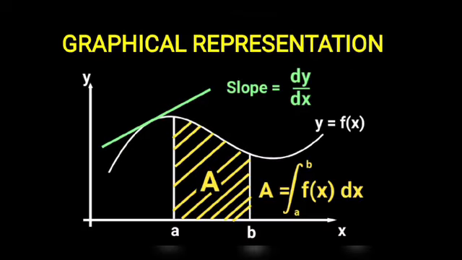This is a graphical representation of integration and differentiation, which is differential calculus and integral calculus. The green line, which is the slope, is representing differential calculus since it means change in y over change in x, which is dy/dx. Also, the yellow shaded portion is an area under the function of y equals f of x.